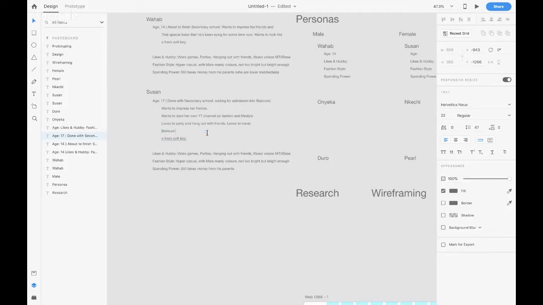Lives the baby girl lifestyle. So what about her fashion sense? Okay, I think I've covered most of this.